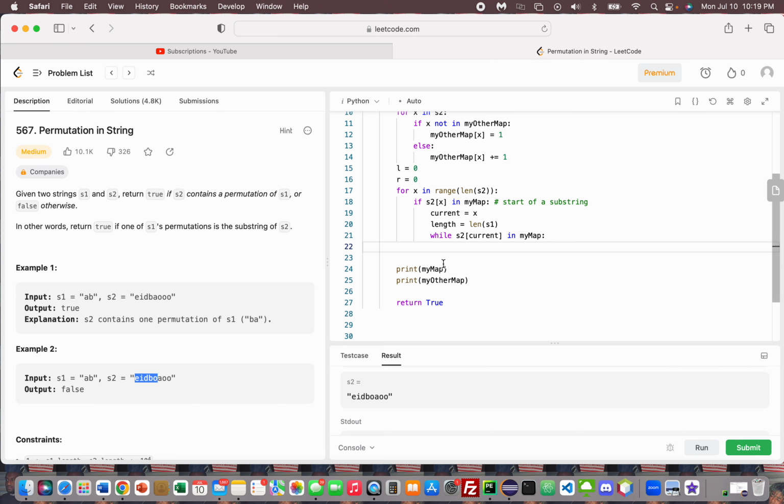All I want to do is check from here on out that this one and the next one are in. So how do I check that?